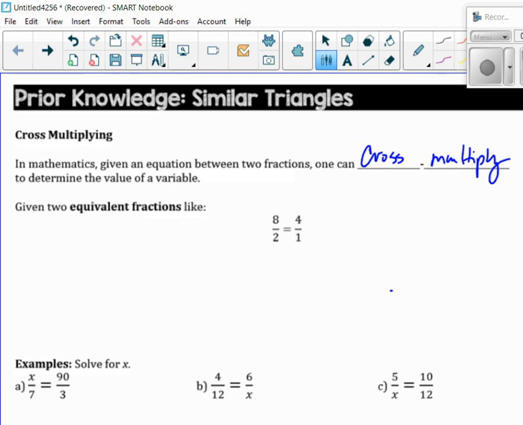So does everybody agree that 8 divided by 2 is the same thing as 4 divided by 1? Yeah. Okay. So now, what would 8 equal using this cross multiplying? Well, the way cross multiplying works is if I go diagonally across the equal sign, that's whatever you multiply. So 2 times 4 divided by 1. Does everybody agree that's still true? Okay. The other way, 4. Does everybody see I can cross multiply the 1 up and I get 1 times 8 divided by 2, and that's still correct?